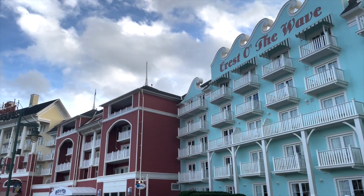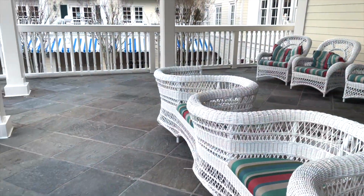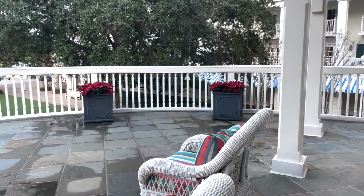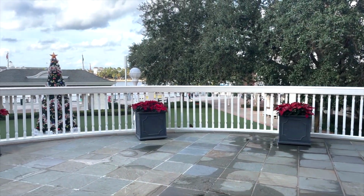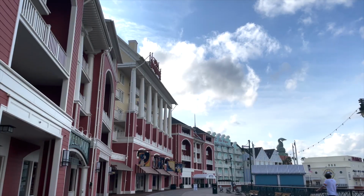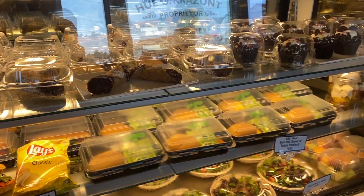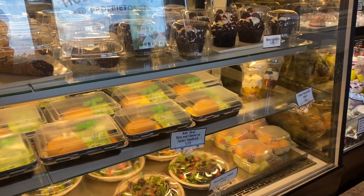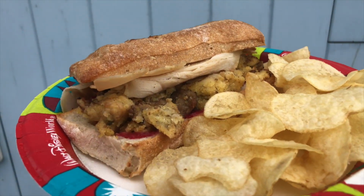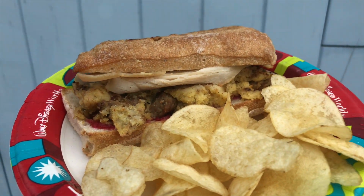Back in March, Disney announced that Disney's Boardwalk Inn would be undergoing some major renovations. We're not quite sure what the timeline for all of that looks like yet, but we do know the new cake shop, which will also be opening here, is hoping to serve guests sometime in 2023 or 2024. So if you do get to go to the Boardwalk Bakery before it's switched over, make sure to grab a cupcake or one of the seasonal specialty items. They also have some breakfast sandwiches. Sometimes they have some good soups. I really like their tomato bisque there.